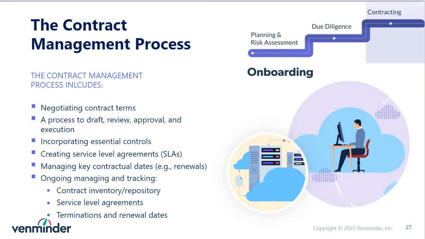So let's talk about contract management as an end-to-end process. Overall, this is a process to draft, to review, to allow your legal stakeholders and the business to approve, and finally and formally sign off or execute. You're having both sides agree to move forward with the contract in place. You do want to build in essential controls, but not all contracts are the same. Yes, there are going to be those baseline expectations like your customer right to audit, which is so important. But you want to build in and incorporate the nuances that come out of due diligence.